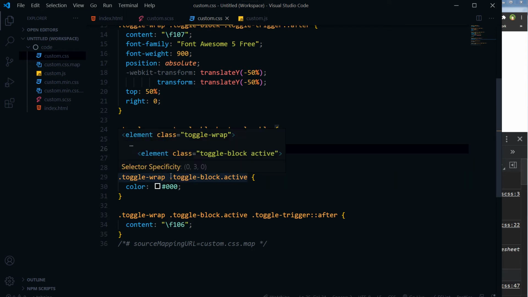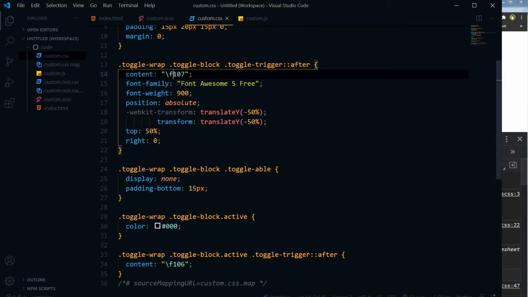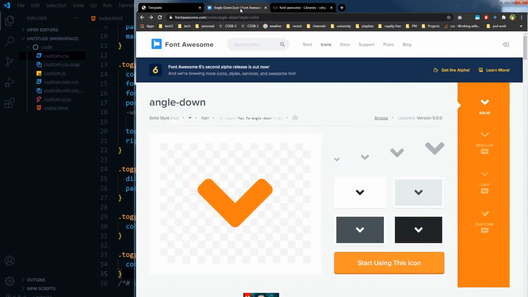And if the toggle block has got active class, then color will change to black, and after content for the toggle trigger will change the icon. You can get the codes from this, from font awesome site, for angle down and angle up.